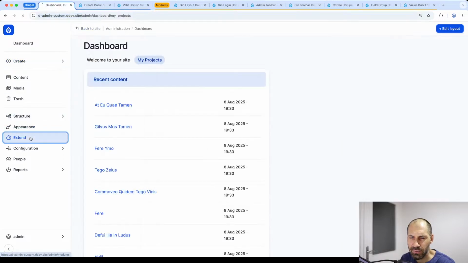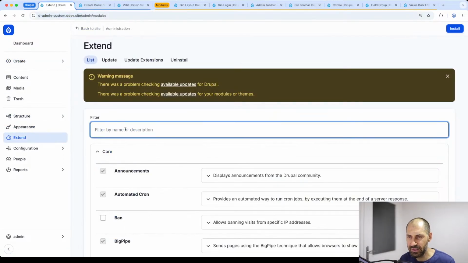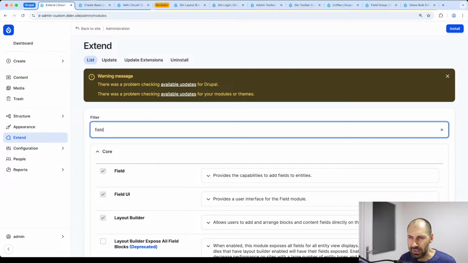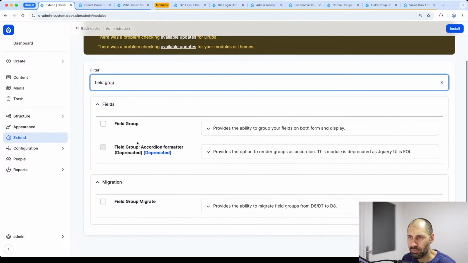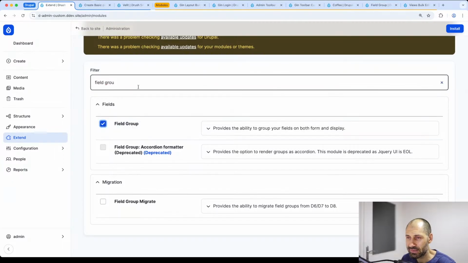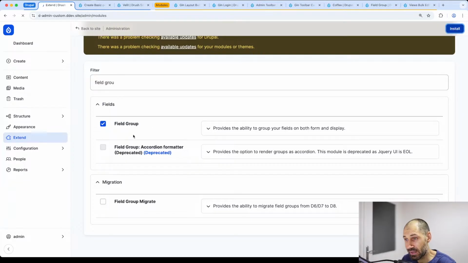So let's go to extend and search for field, and Drupal CMS comes with field group, but if you need to download it, just go ahead and install it and download it, or download it first and then install it. And just give that a moment.